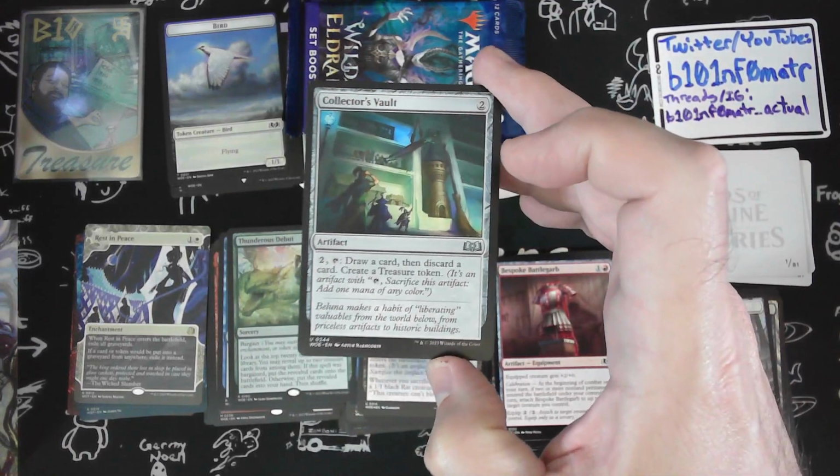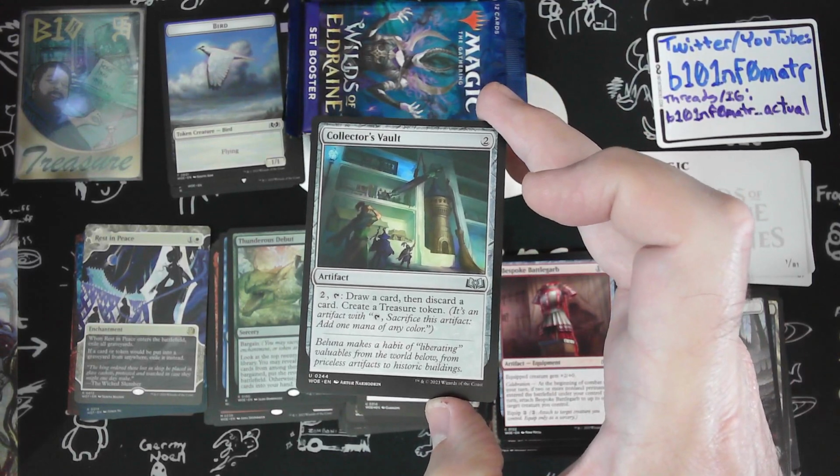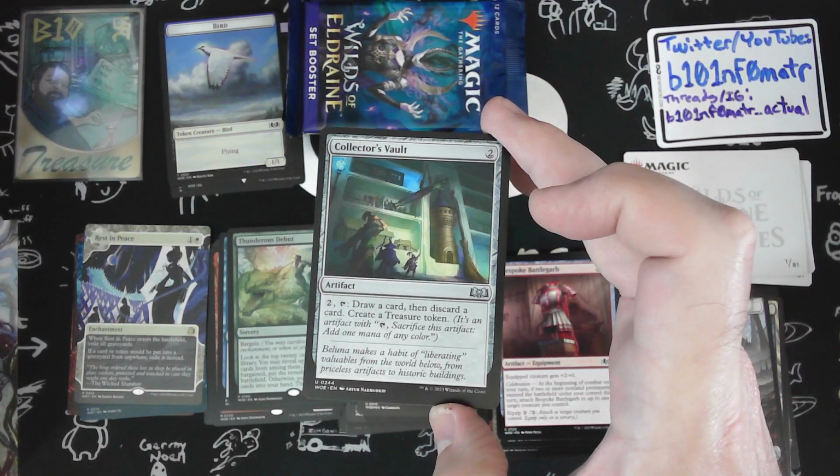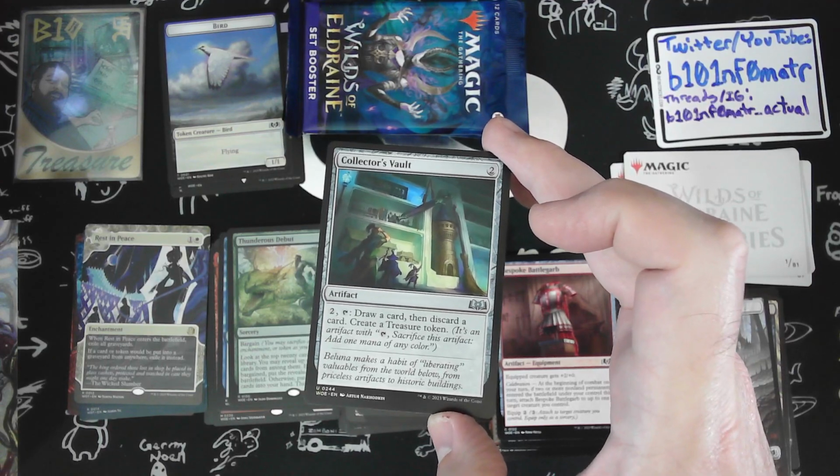Okay. Collector's Vault. So 2, tap, draw a card, and then discard a card. Create a Treasure token. Okay.